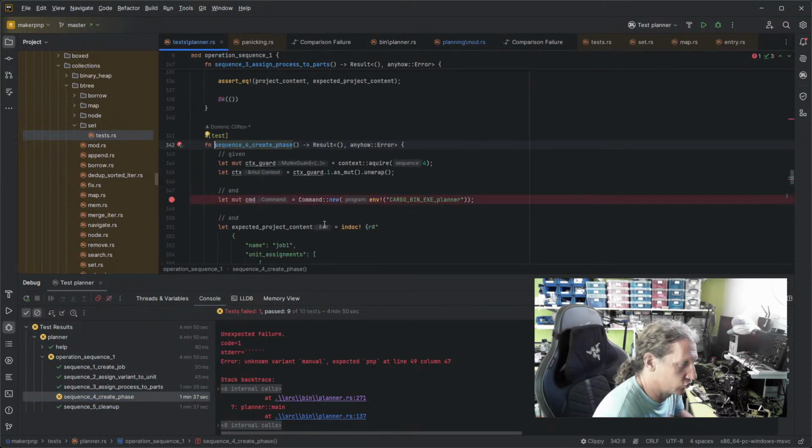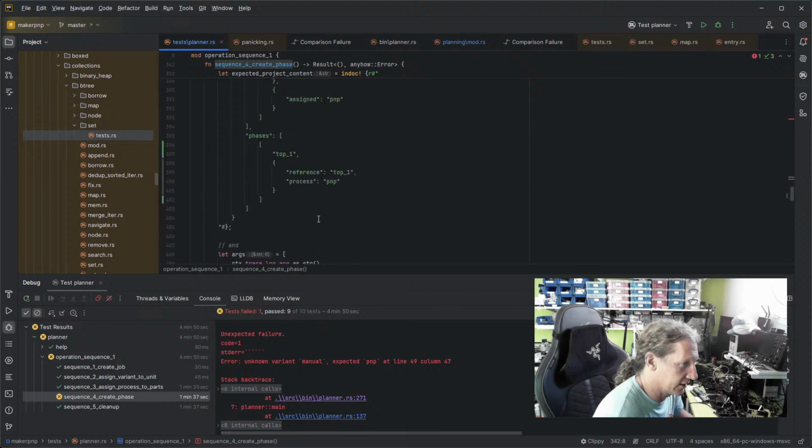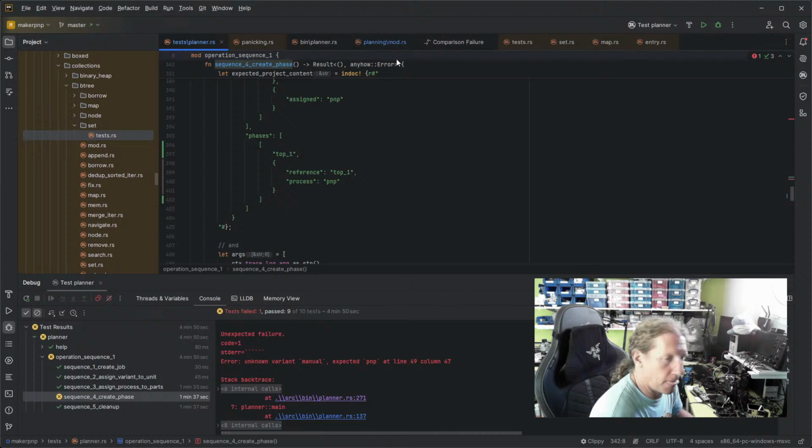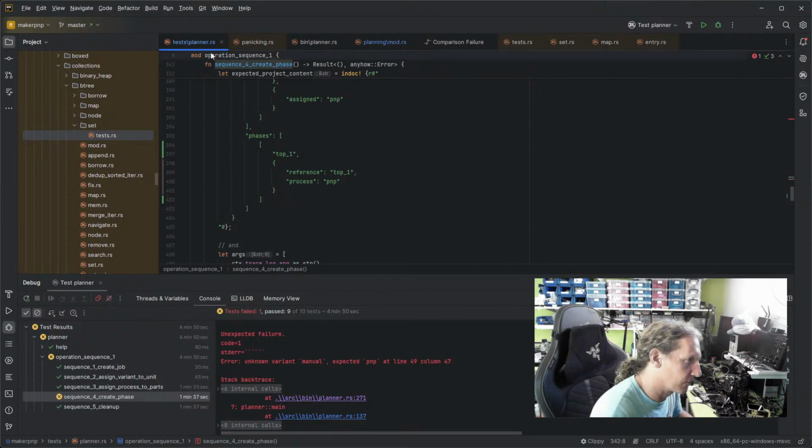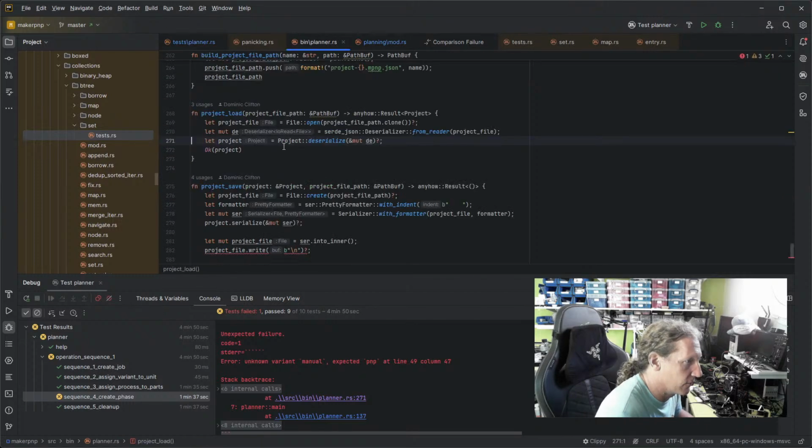Phase for the process. Yeah, okay. I think we're just going to leave it and worry about it later, because I don't really want to get into the whole adding another enum variant to the process right now. It's probably good enough. Let's go back to the bin though.